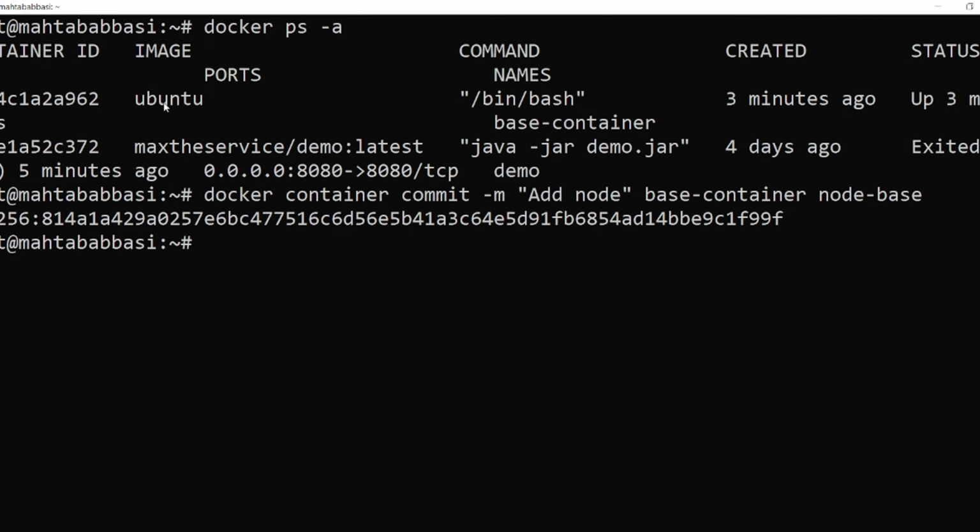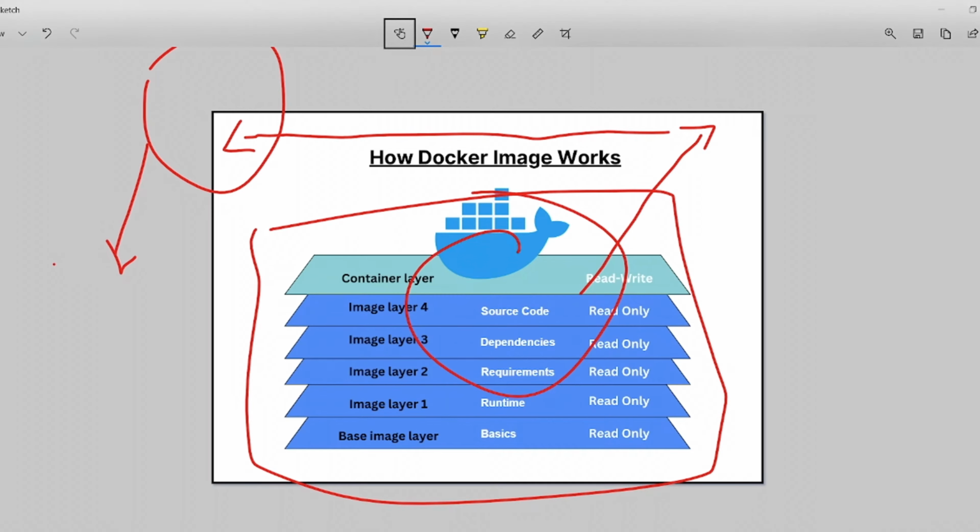Or you can also use Ubuntu and start with JDK or Python instead of node, but this base image will remain the same. Okay, let me show you in the example. Here you can see this base image will remain the same, and you are going to change the runtime. You are adding a layer with a runtime installed like Node.js, or I can use base image Ubuntu and start with JDK. I will install JDK. Base image will remain the same, but the rest of the layers will be changed accordingly.